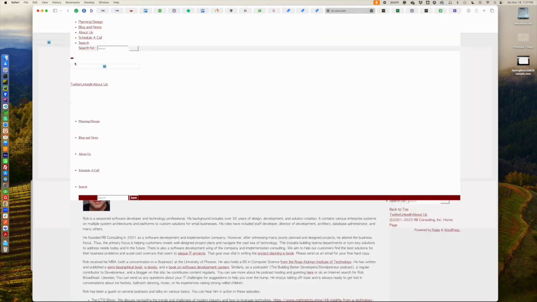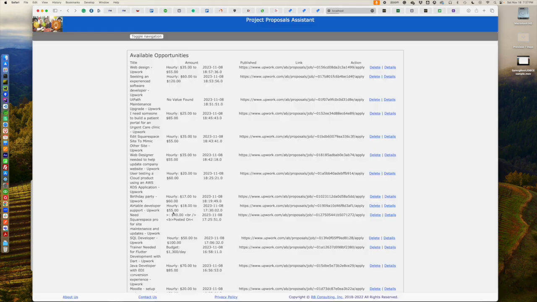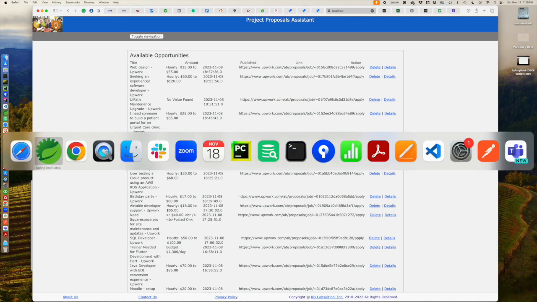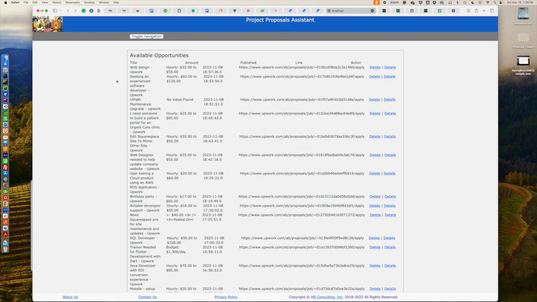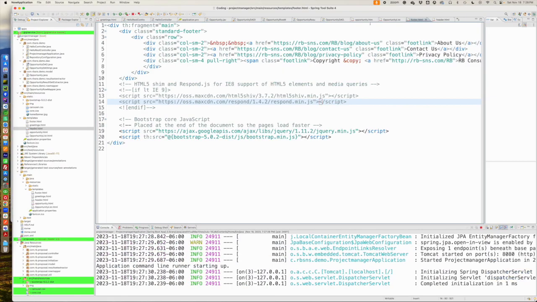Of course, if we do this, oh, it does try to go somewhere. Oh, because those are actually not on the server. So it's going to go hit some stuff that's out. So those actually work, even though I've got a couple other things that don't. So what we've put together is just a very basic framework, essentially, for our pages. We have a header, which is up here, and we have a footer, which is down here.